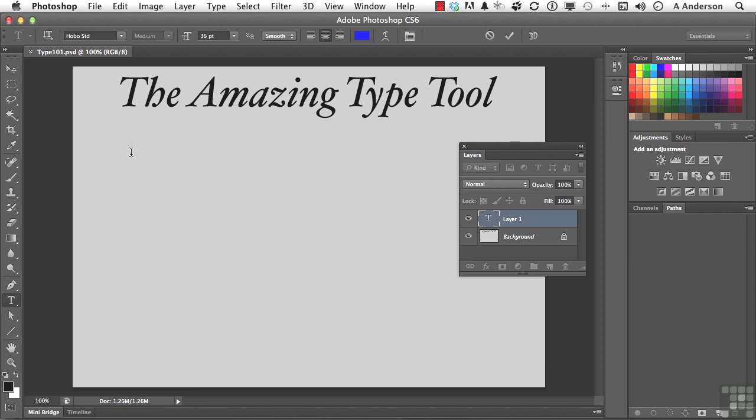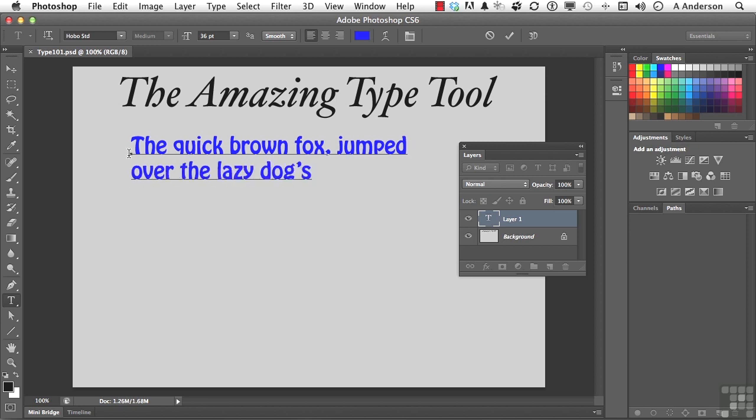Let's type something in using whatever we have in terms of the font. And I'll start, and you can see how wonderful a typer I am. The Quick Brown Fox. You know where I'm going with this. Whoa, it's not going down to the next line. Well, it's not supposed to yet. Let me back up. Press the Enter key, the Return key. The Quick Brown Fox jumped over the lazy dog's back.